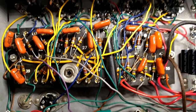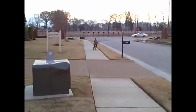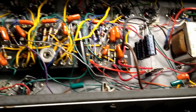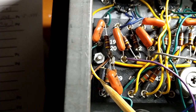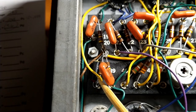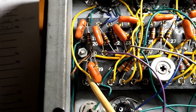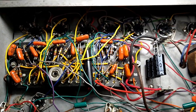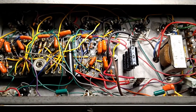But I've been playing around with it quite a bit. I think we're ready to take the training wheels off. But other than that, I believe this guy needs to go. He's probably the suspect that's causing all the crackling bacon in the normal channel. So I'm going to do that now. Here I go, again, on my own.